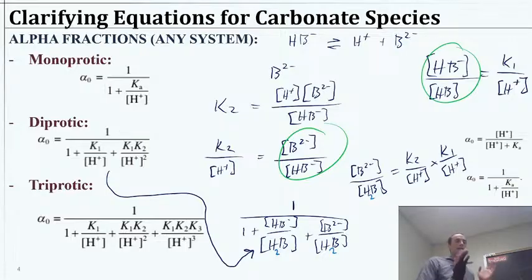When you look at this, you can just see how if you multiply this by a K value divided by H+, you'll end up with a K here. This will turn into H+, and you'll get rid of one of these and one of these. And when you do alpha 2, it's going to shift it over, so it's going to be H+ squared, K1 times H+, and no H+ at all down there for the alpha 2. And on the top, it'll be K1 times K2. So you'll see it feels like it's just a nice little sequential change.